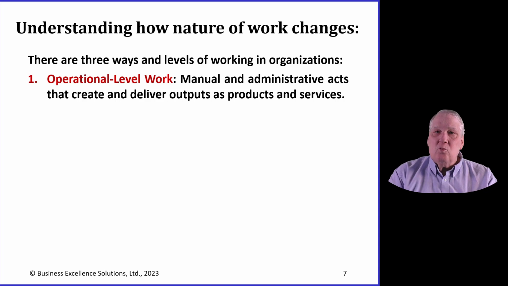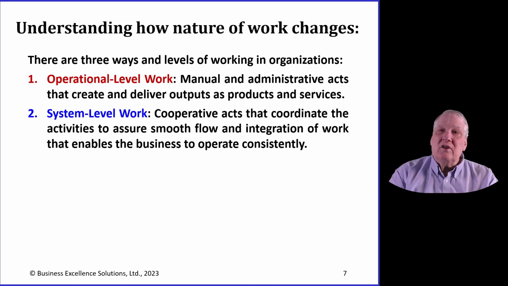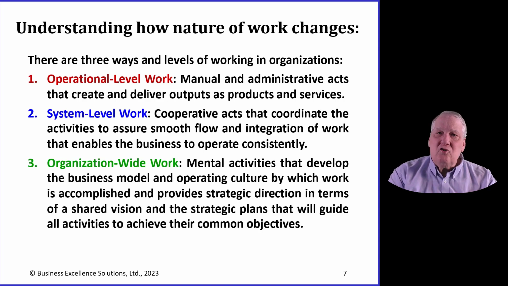There's the operational work level. This is the manual and administrative acts that create and deliver outputs like products and services. The second is the system level work. These are cooperative acts where people are working together across functions, and they're coordinating activities to assure smooth flow and integration of work. And this allows the business to operate consistently and maintain the flow of inputs into outputs and deliver to customers. Then there's organization-wide work.